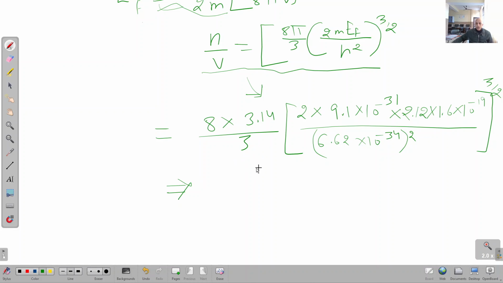So when we solve it, this is the mathematics that you have to solve. You have to cancel certain numbers, and certain powers will get cancelled. After solving it, you will arrive at 1.43 into 10 raised to power 28 per meter cube. So this is the answer to this question. You will arrive at it after solving this expression here. You can solve it. There is nothing difficult in it. First of all, you will solve the powers, this and this.